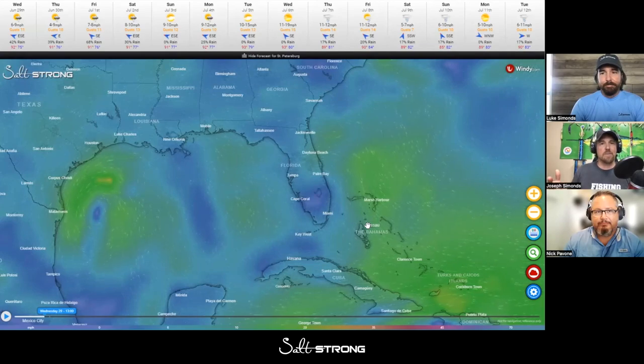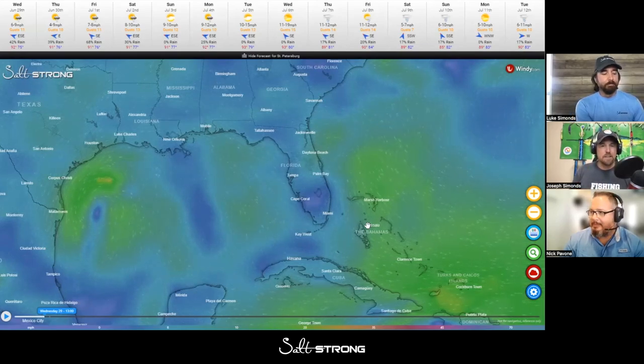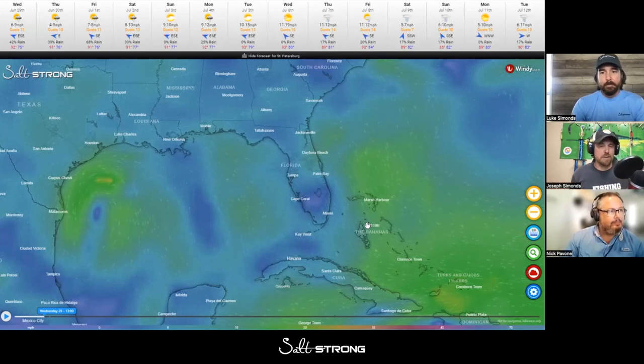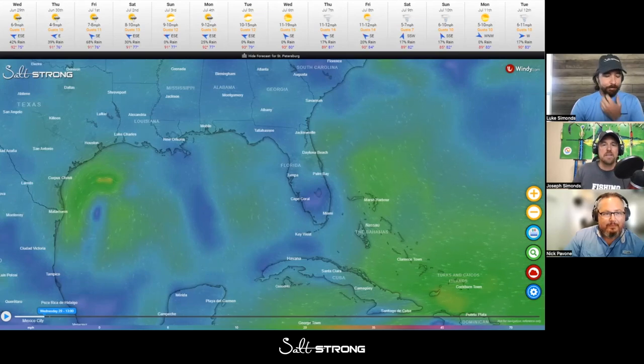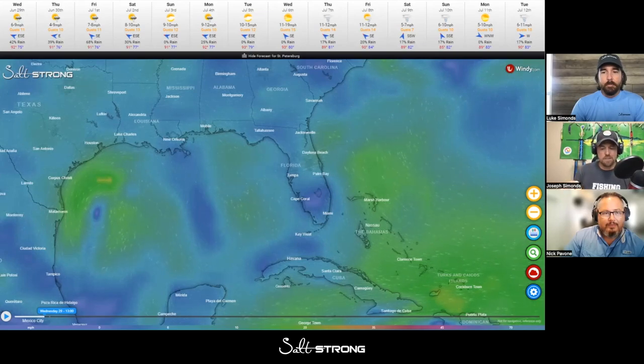This is version two — v2 — now being rolled out, and what v2 means is that we've solved the problem on fishing spots. Let me give you a 30,000-foot view and maybe a little history lesson. There have been spot maps — Luke and Nick are on here too. Back in the 80s and into the 90s, these spot maps would come out, team up with guides, and pinpoint different areas. Not necessarily GPS spots, but small enough areas where you could find it, fish it by boat, kayak, or wade fishing.